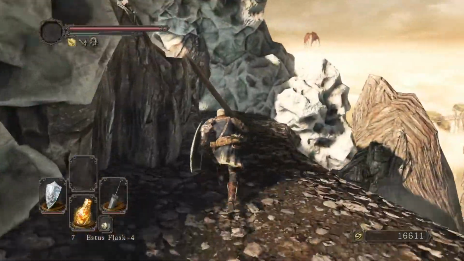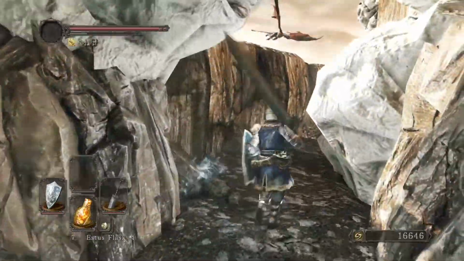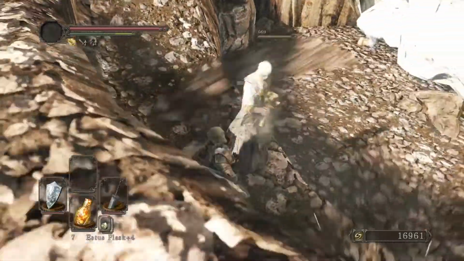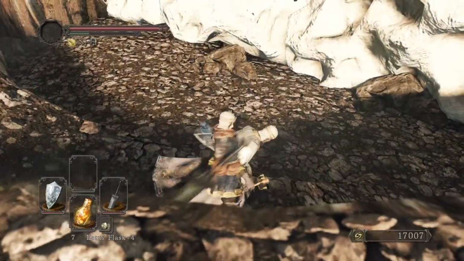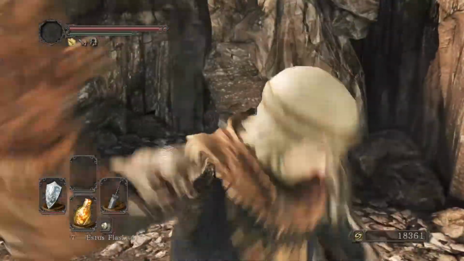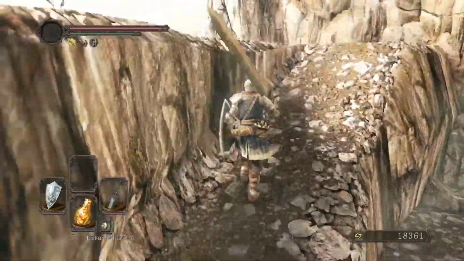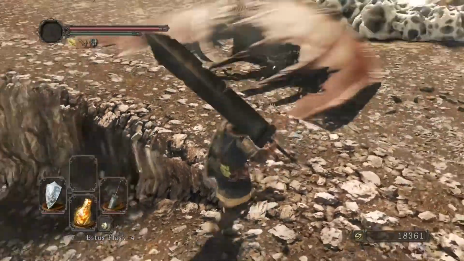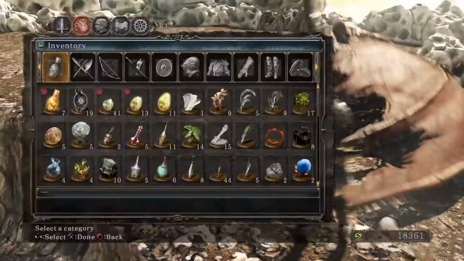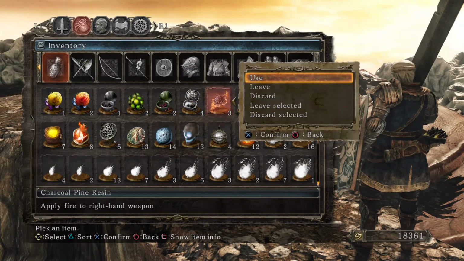Now we're going to go around this side first, because let's get rid of him. I believe, yeah, there is a miracle user here that we want to deal with, otherwise he will interfere with killing the dragon. And believe me, I've had that happen before, and a lot of rage has followed. I was not impressed. See what I've got here. Yeah, that'll do.